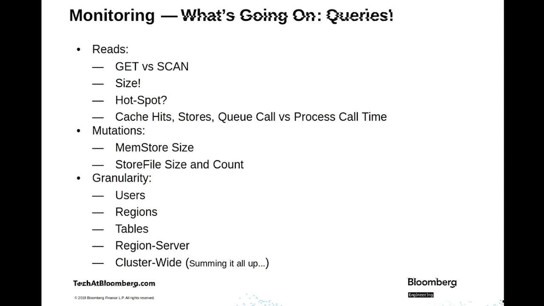So one of the really beautiful things about all of these metrics is the granularity of them. You can actually get very detailed to understand, is a particular region getting really hot? Or is a particular region server really hot? And so again, very key part, and we'll discuss that more here in a minute. And then just other JMX metrics to look at is cache hits, whether you're actually using that block cache. It's great that maybe you have a 100 gigabyte off-heap cache, but if your cache hit rate's really low, then clearly you're not making the best use of it.